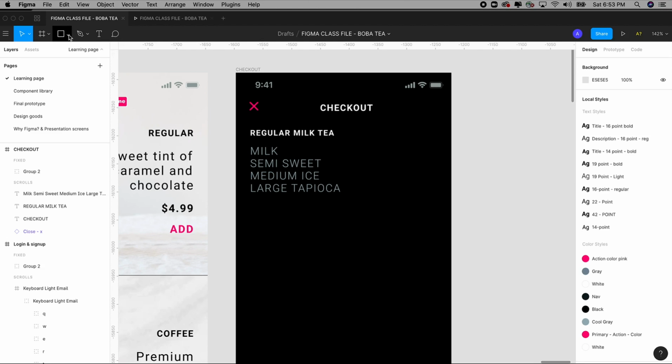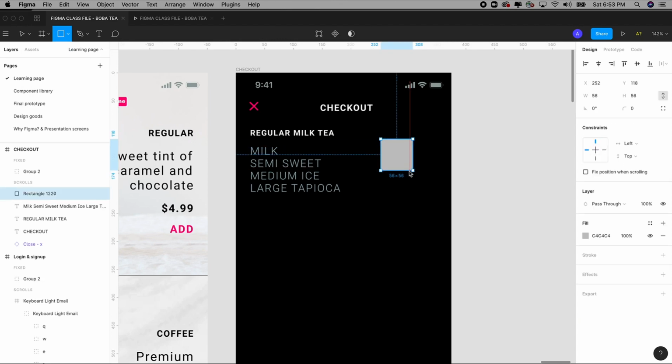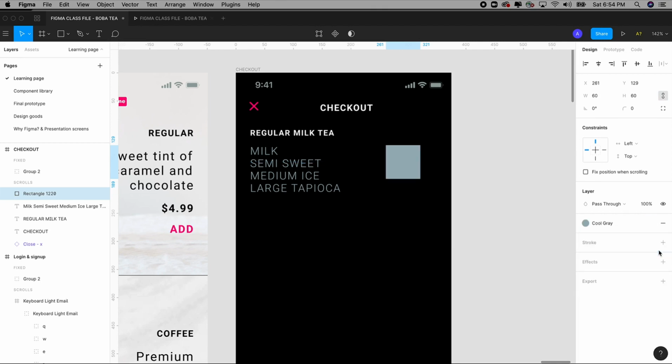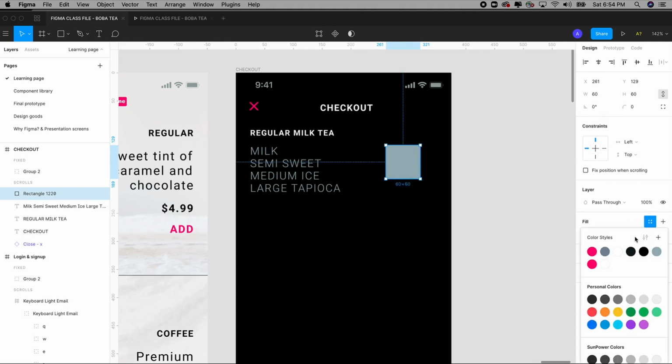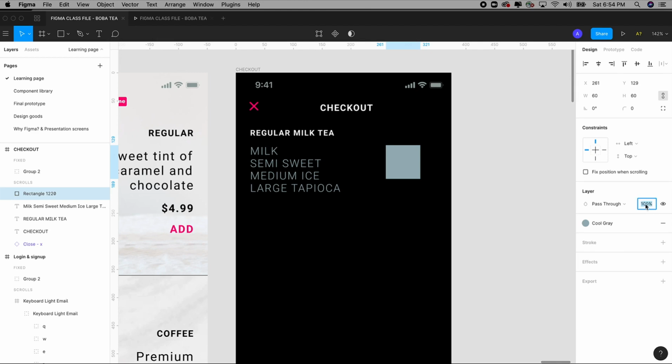All right, at this point, I'm going to use the quick key Command R, or go to the Shape tool here and go to Rectangle. I'm going to hold Shift, click and drag, and make a rectangle box here in the center. Kind of like that. We can make this about 60 by 60 here. And let's make this also the cool gray. So select the cool gray that we made earlier. All you got to do there is click on the 4 dots where it says Fill. Here's all our color styles, cool gray. And let's pull back the opacity of this to about 30. That looks good.